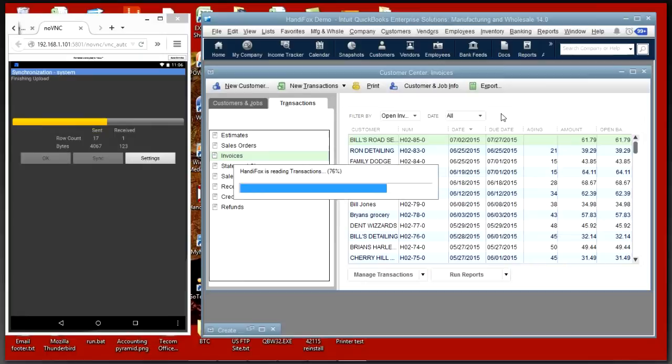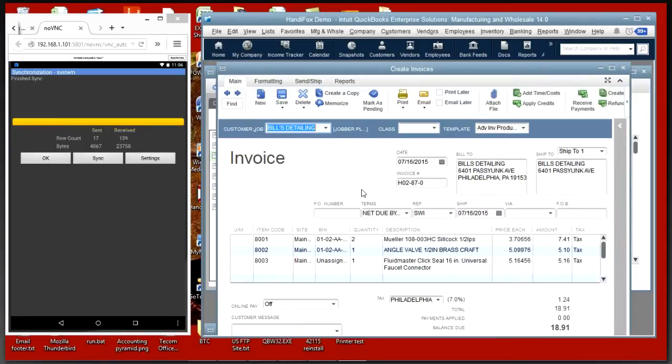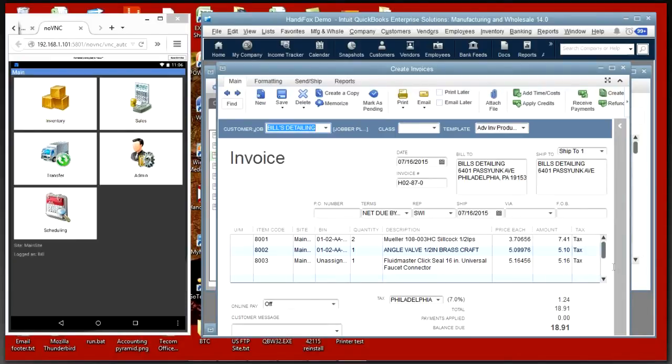Okay, and there it is. Okay, so that's the little invoice which we created on the truck. We synchronized the handheld, and then this invoice is available back in the office for people to look at if they want.